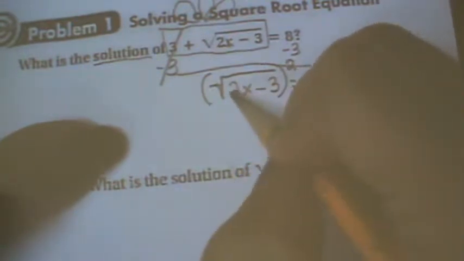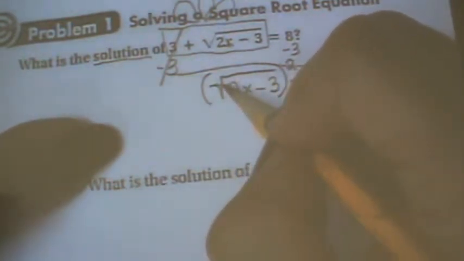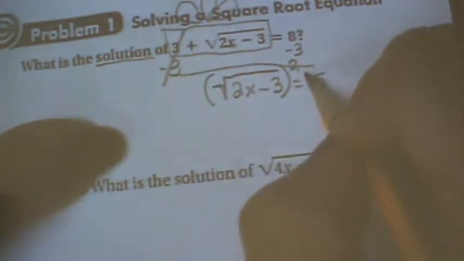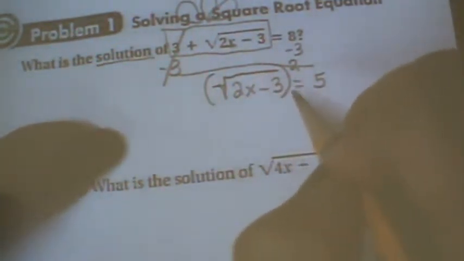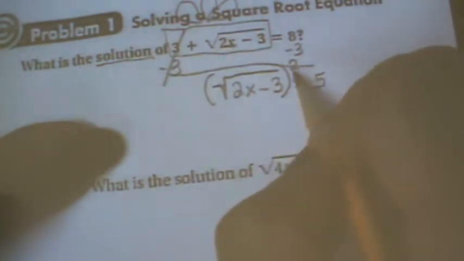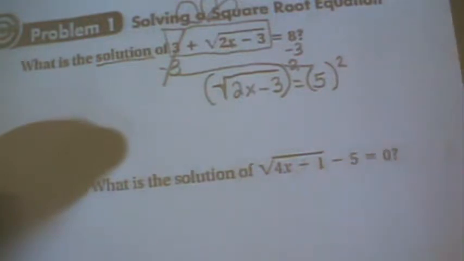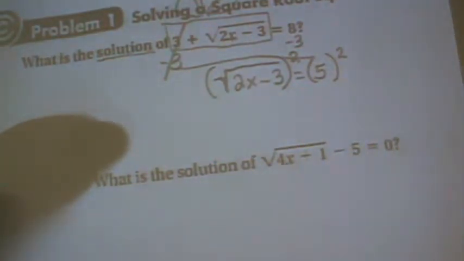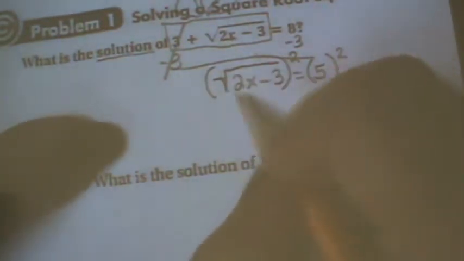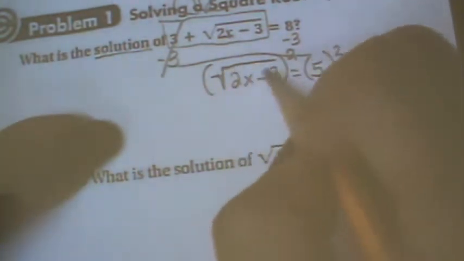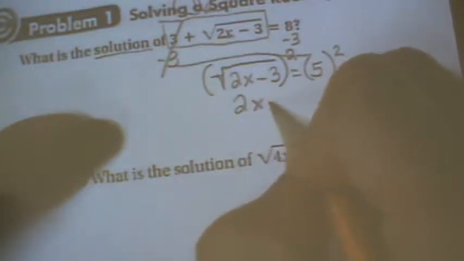Good. If it were a cube root, what do you think I'm gonna need? 3rd power. What if it were a 4th root? 4. So the index is the boss. It tells me what I'm gonna do to this side right here. So if I need 2 of them, guess what I have to do to this side? Same thing, square that side. So what I have here is the opportunity now to take that radical out. So I have 2 of them.